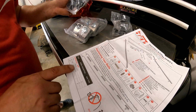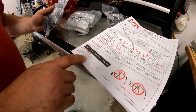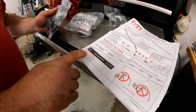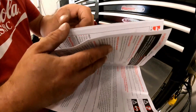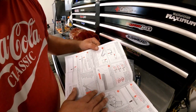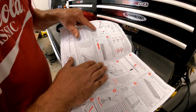254. So this fits 23 and up Canyon, 24 plus Sierra. So basically it's the same one you can buy since 2014. Oh yeah, there are instructions. So I guess we're going to start with step 1: clean the back of the cab.